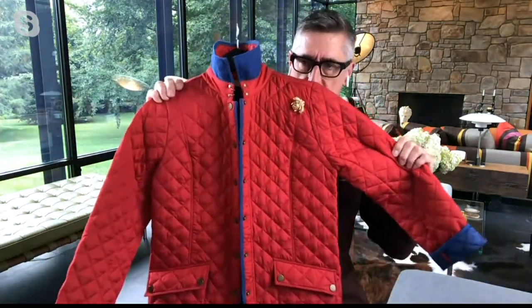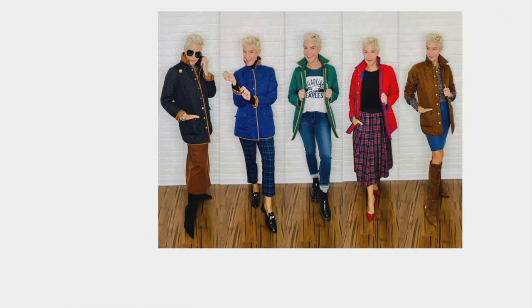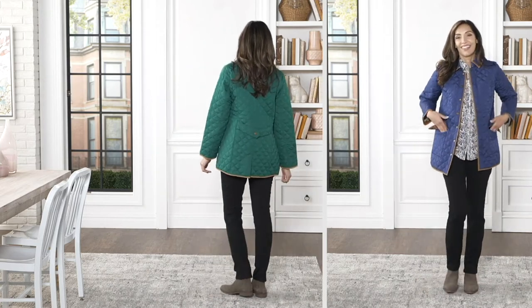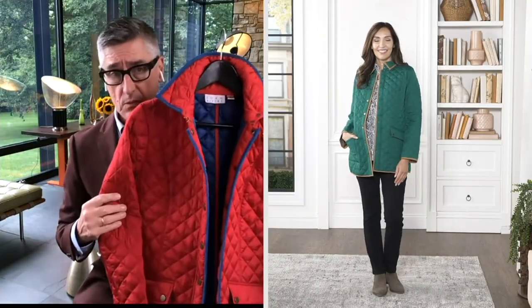Those curved seams shape the jacket, and in the model shots you'll see it's figure-flattering. Notice how the jacket is beautifully fit with a nice relaxed sleeve, because you're going to wear things underneath this — it is outerwear. You might put a flannel shirt underneath, or a fun turtleneck. The fit is relaxed because it's outerwear. You could throw this over a t-shirt right now in early September when it gets cooler at night, or keep it in the car for when it gets cool leaving work. It's a transition jacket.